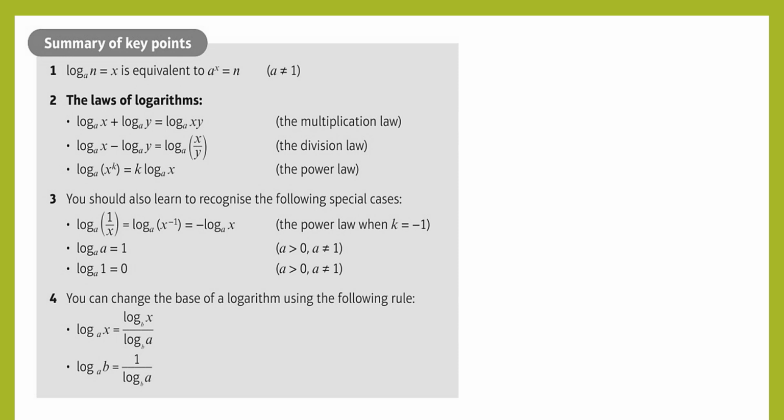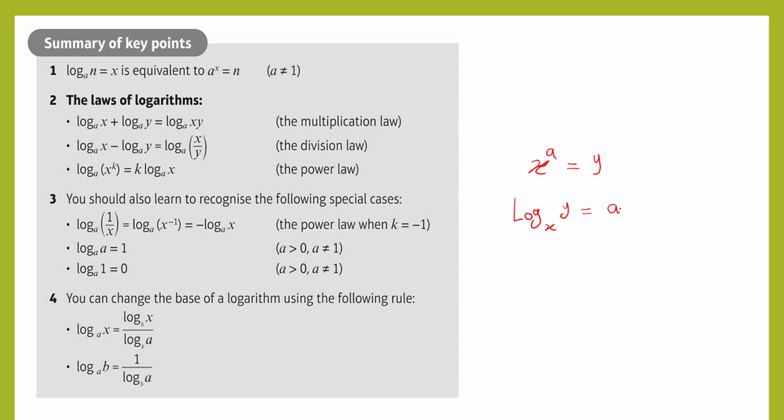First of all, we need to memorize the summary points for the logarithm. As we know, the logarithm is the inverse form of the exponential form. So for example, if you have x to the power of a equals y, this is called exponential form. To write the exponential form as logarithmic form, it will be log, and we write the base here, the result here, and the power will be the answer.